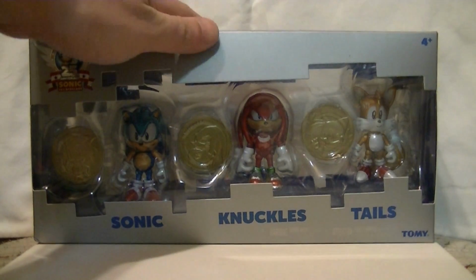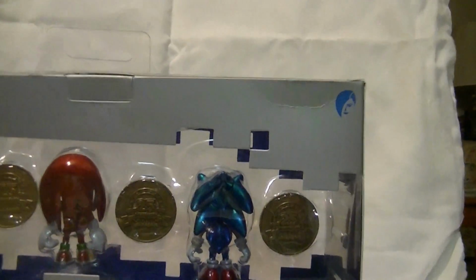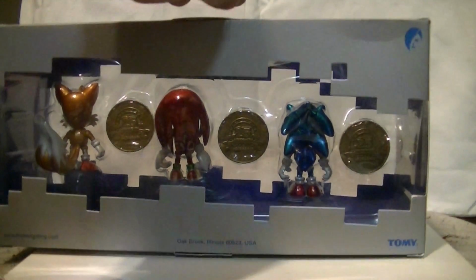Now the box is a pretty nice affair. It's windowed on the front, back, and top. All three, I should say. And with a nice blue lining on the inside. Now, I never really noticed this on any Tomy merchandise before, but what the heck is that? Is this product endorsed by Girahim? What? But, weird hipster haircut face aside, it's actually a pretty nice box.